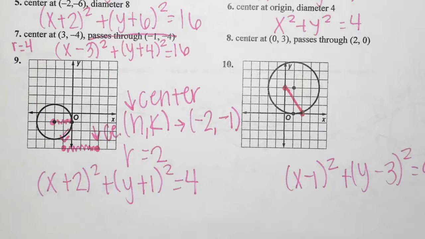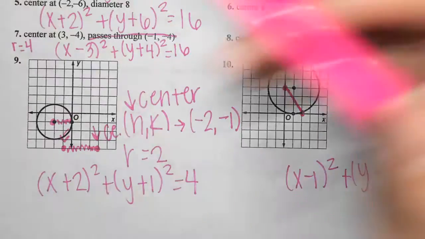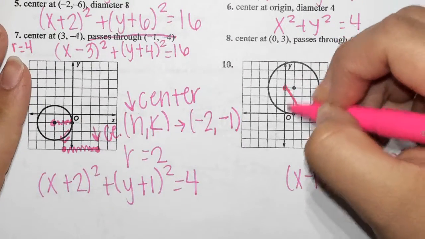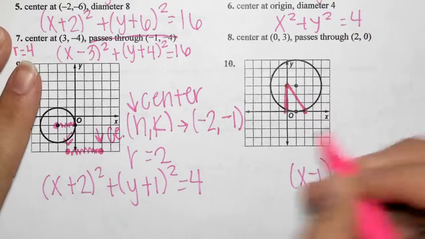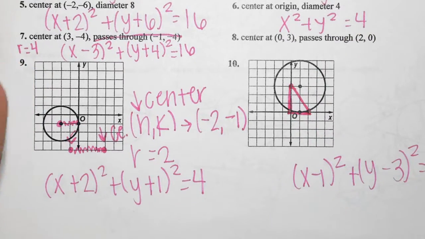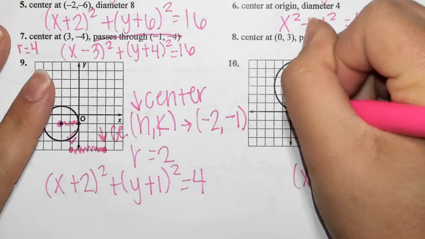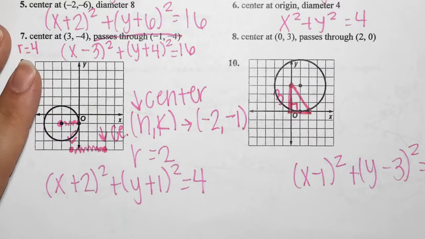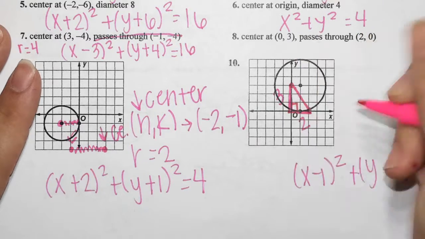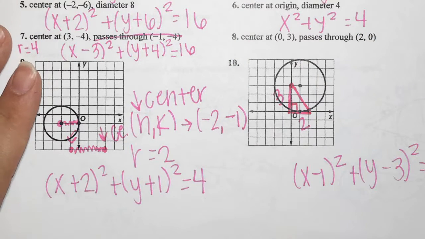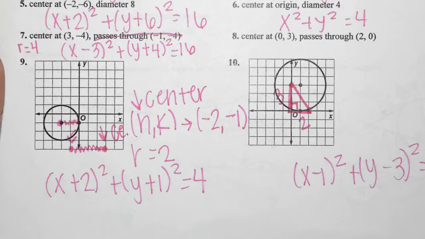Here's the problem. I can't count how many boxes that just went through diagonally to find the radius. You might could, but we're human, so we're going to make mistakes, and it could not come out to be exactly correct. But what I can do is, if I draw a line right here and a line right here, doesn't that make a 90-degree triangle? Yes. What's the height? 3. What's the base? Can't I use Pythagorean theorem to find that radius? Wouldn't you rather use Pythagorean theorem than the distance formula?